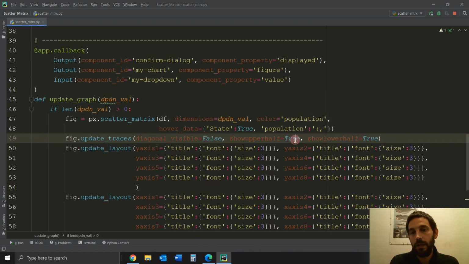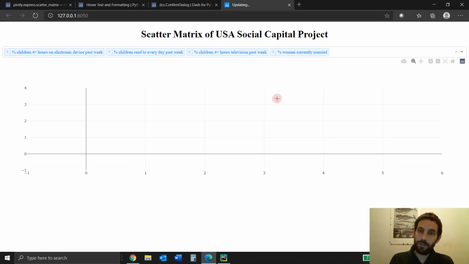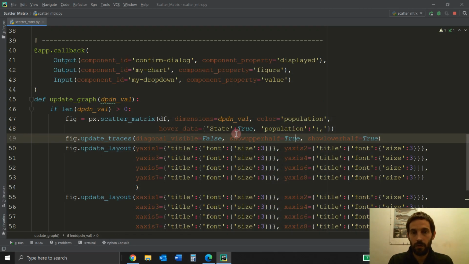So in order to make maybe the data a little bit cleaner, you can put this as false. Another thing is show upper half or show lower half. You don't really need to put both of them. You can do with one of them. But what it does is you can take one of them out. So if I don't want to see the upper half, if I don't want to see this upper half right here, then I can just do false. Show upper half, false.